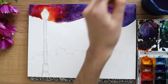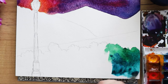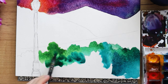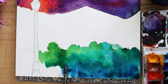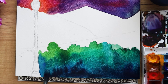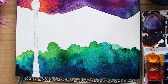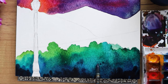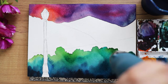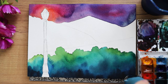I'm also using Arches cold press watercolor paper, I think it's 300 gsm, so I will try to link that as well. I just love how the paper holds the watercolor. I started to paint the sky and I'm now doing the bushes. I didn't have a huge concept for this other than wanting the lighter green tones on top, darker tones at the bottom, and the area around the lantern to be warmer with everything else darker. I did a second layer on the sky later on as well, building everything up over time.